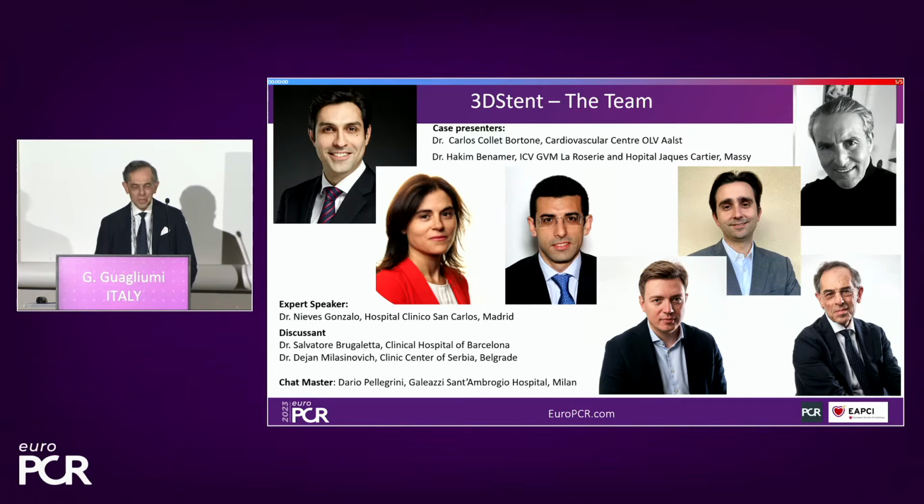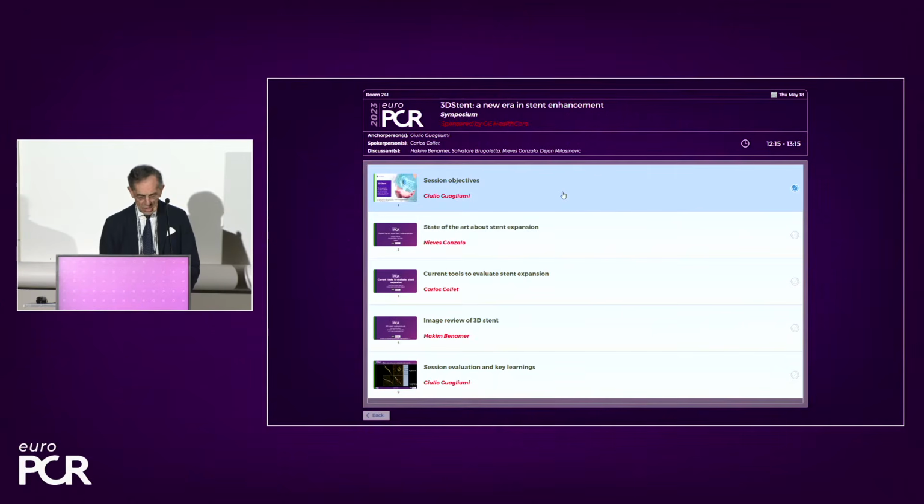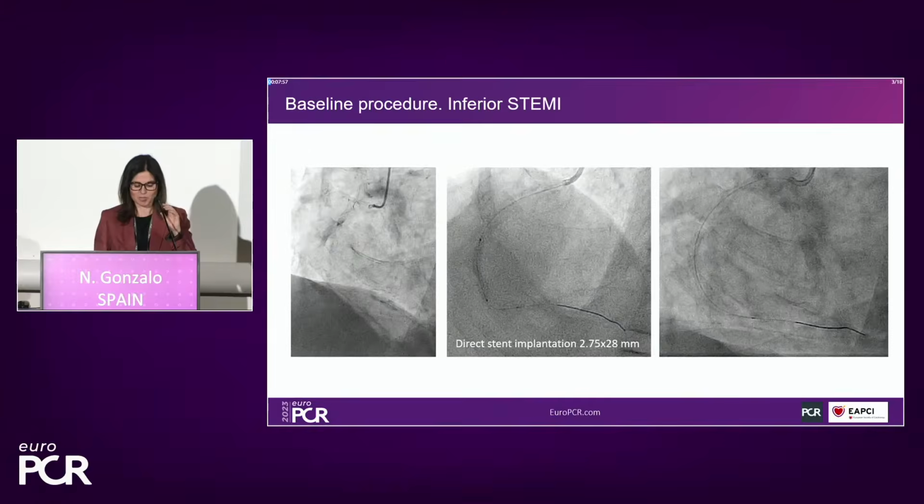Here is the team that you have in front of you, with presenters Carlos Collet and Hakim Benamar, and incredible panelists like Nieves and Salvatore and Dejan and the chat master. Without any hesitation, I want to go immediately to the first speaker, who is going to give you an overview of the concept of stent underexpansion, how frequently we are meeting it, and how we are judging it. Nieves. These are my disclosures.